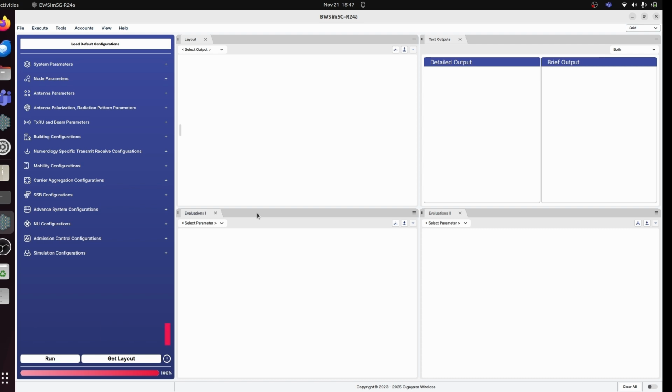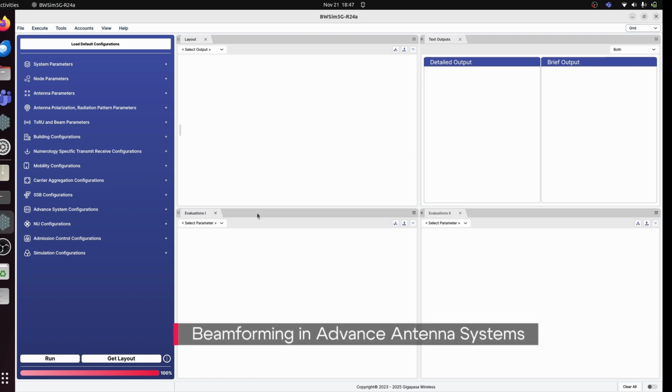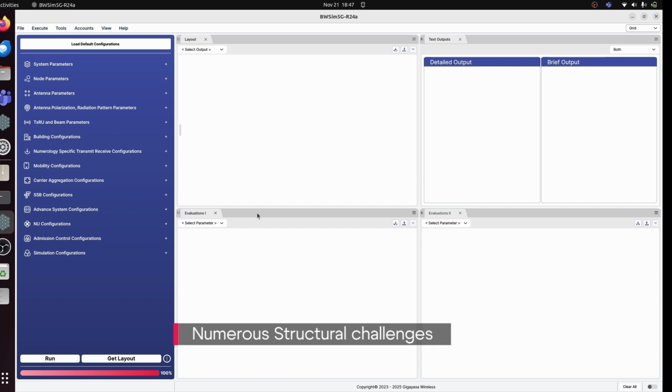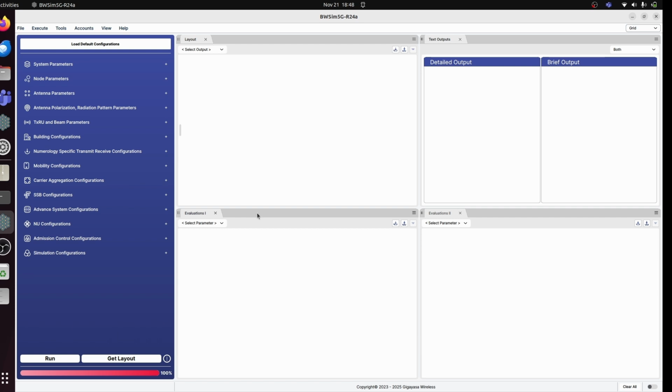In this video, we will be delving deep into the concepts of beamforming in advanced antenna systems. So, what is beamforming? For that, you need to understand the following use case. Consider a bustling urban cityscape with dynamic user movement and the presence of numerous structural challenges. Traditional wireless systems can face hurdles such as signal obstruction and interference. Users navigate through crowded streets facing signal degradation and connectivity issues. Enter beamforming, which optimizes the connectivity and transforms urban wireless systems.